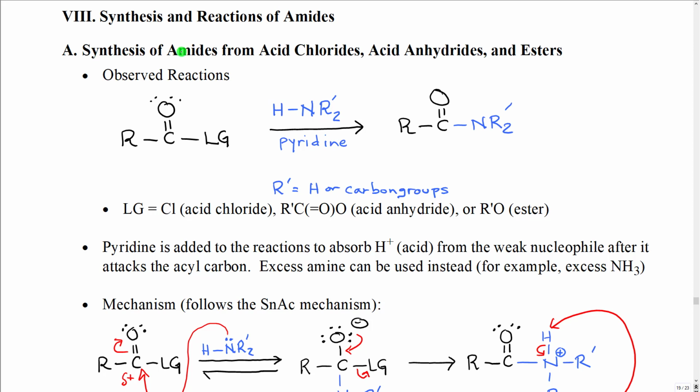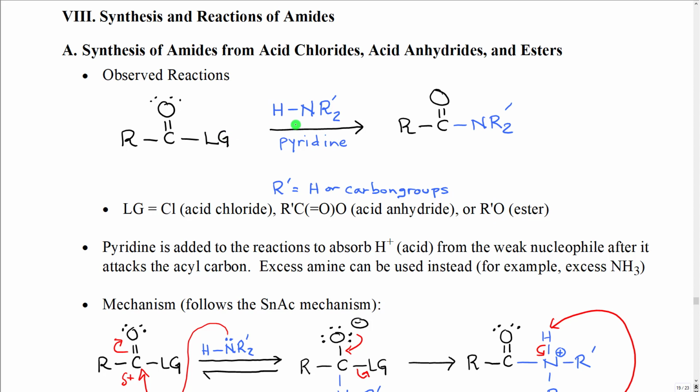Generally, amides are made from a derivative that's above them on the table. So, if we look at the table, we would have acid chlorides above them, acid anhydrides above them, and esters above them. So we could start with any of those three derivatives. And so again, in order to make this compact, I've simply abbreviated the leaving group for those derivatives. If the leaving group were chlorine, it would be an acid chloride. If it were a carboxylate, it would be an acid anhydride. If it were an alkoxy group, it would be an ester.